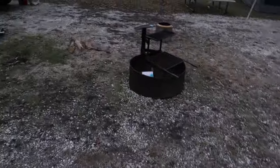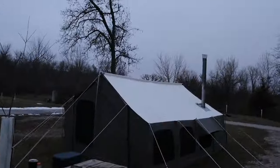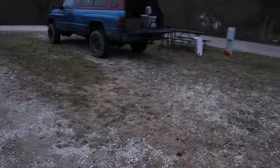We'll be cooking it up later on, and I'll record. Right now we got the fire going in the Solo Stove, and he's got his wood stove, and I'm here watching it. Got some spruce wood, you know. And yeah, got this little lot to ourselves. Like I said, we're out here February 3rd, I think it is. So not a lot of people out here. I think it's just us.